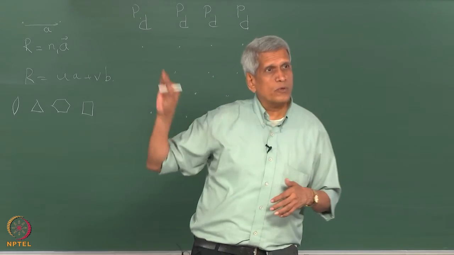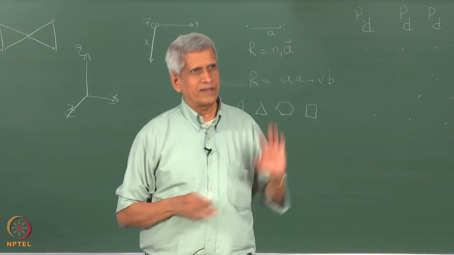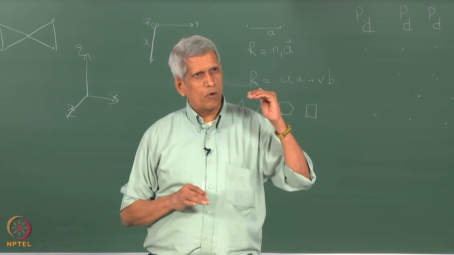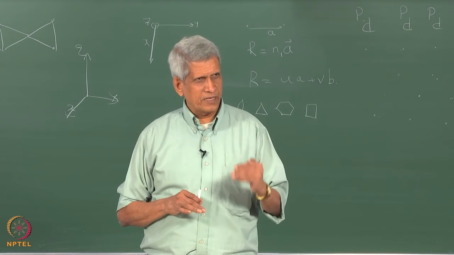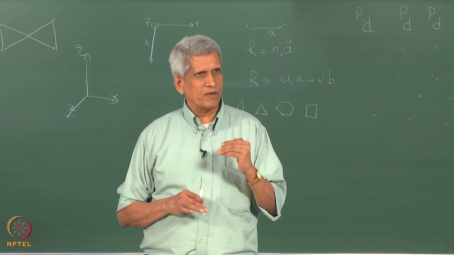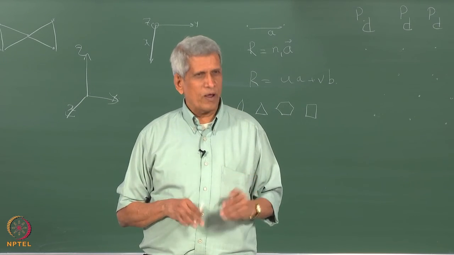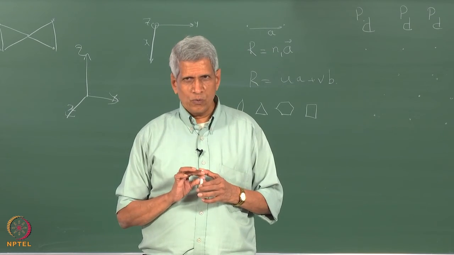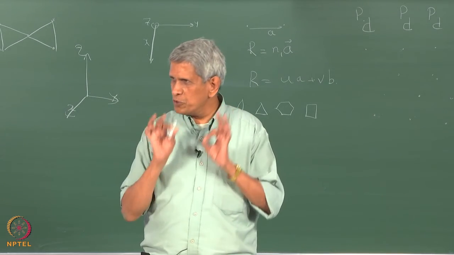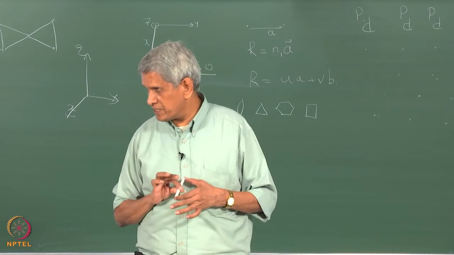Okay. I will come back to the crystal structures later. So what I just wanted to tell is that starting from a 1-dimensional periodic lattice, we can construct only 5 types of 2-dimensional periodic lattice. From these 5 types of 2-dimensional periodic lattice, only 14 types of unique 3-dimensional lattices could be constructed.